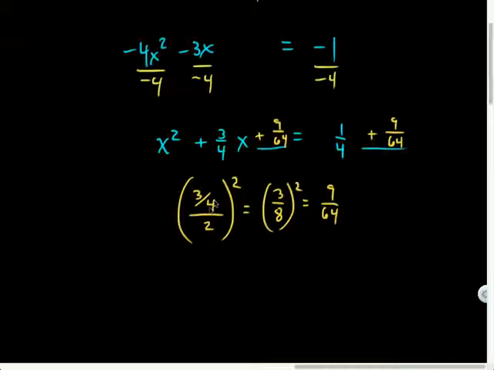3/4 divided by 2, you double the denominator. So dividing by 2 is the same as multiplying by a half, is what that's doing. All you did: 3 times 1 was 3, 4 times 2 is 8. Yep. And then 3/8 squared, you just square top and bottom. So in that case, the second method wouldn't be possible.